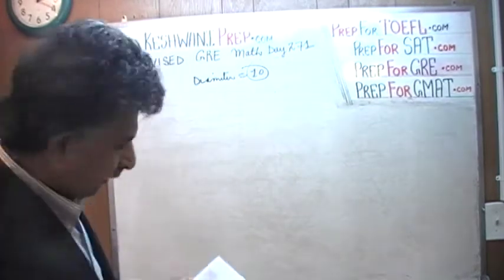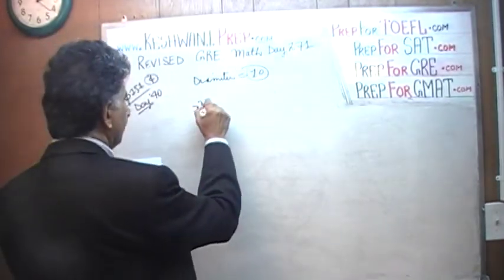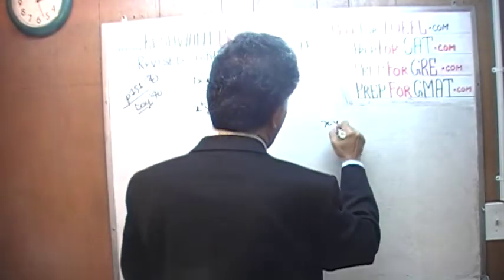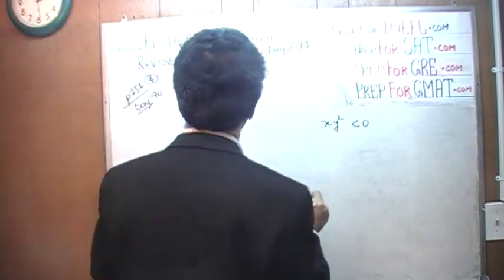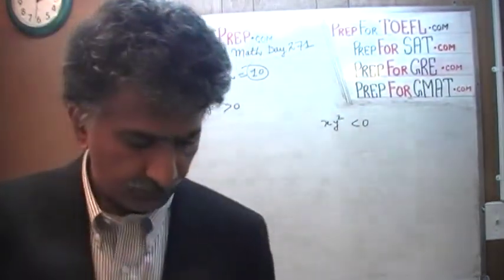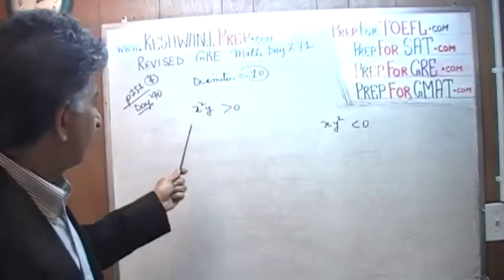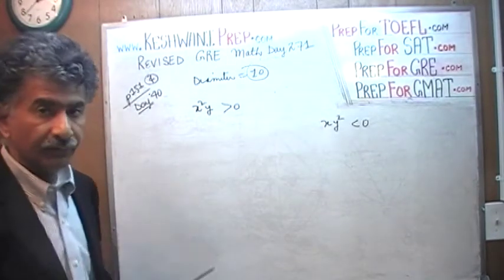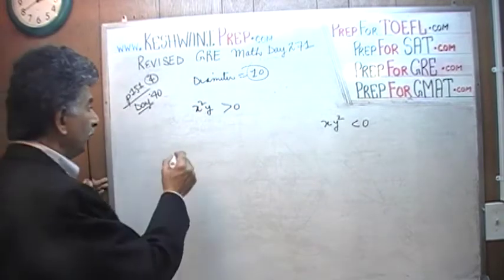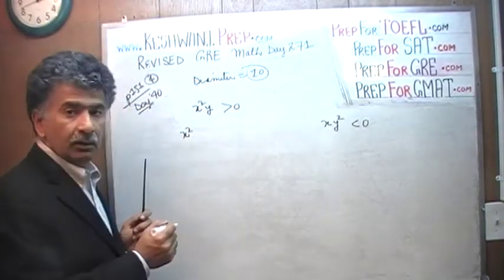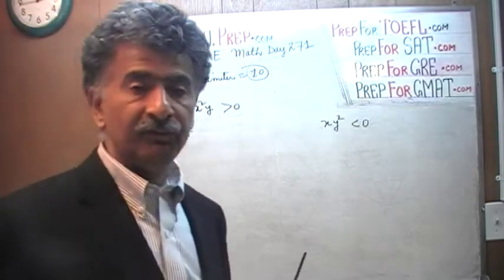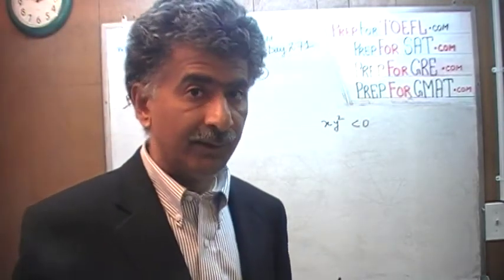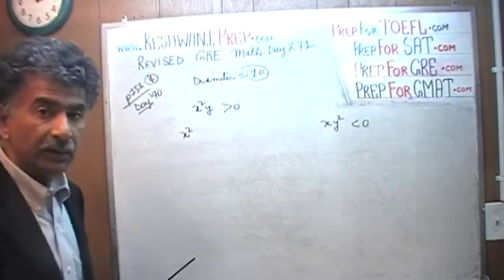In problem number 4, they tell us that x squared times y is more than 0. They also tell us that y times x squared is less than 0. Now listen what happens. Since x squared times y, we are told, is more than 0, the product of x squared and y is positive, but we already know that x squared, no matter what x is, whether x is positive or negative or fraction, even if x turns out to be negative, the square of any quantity will always be positive.